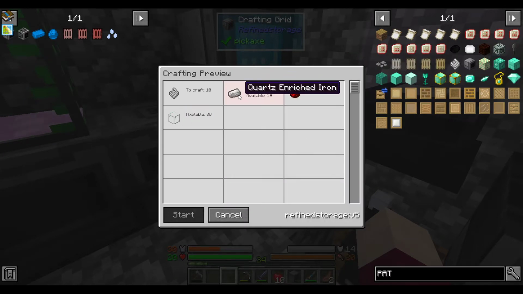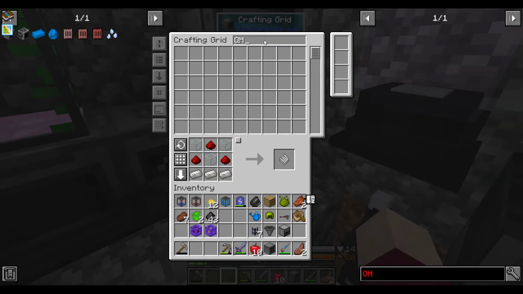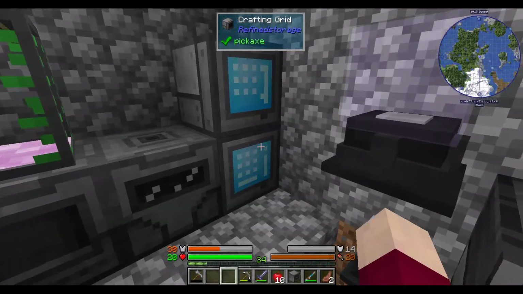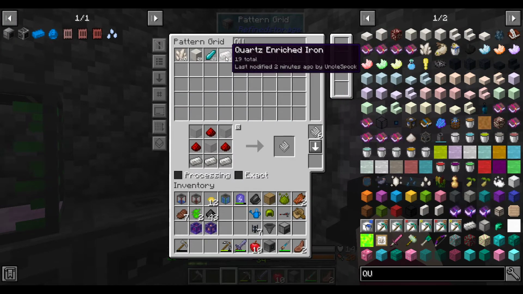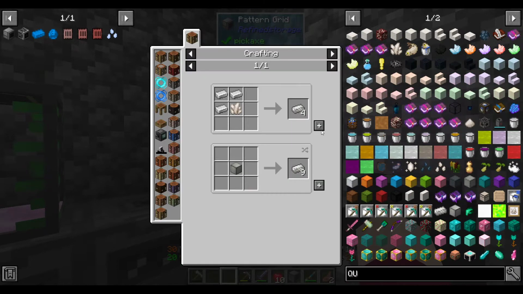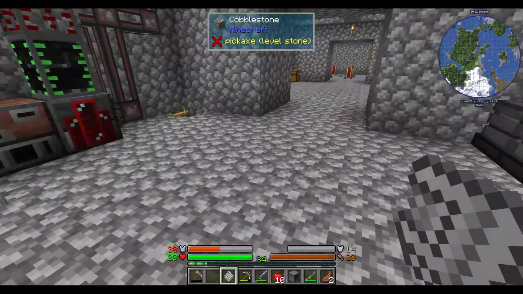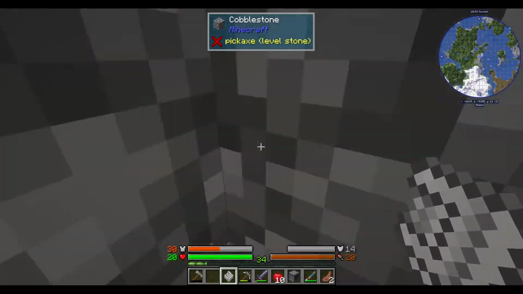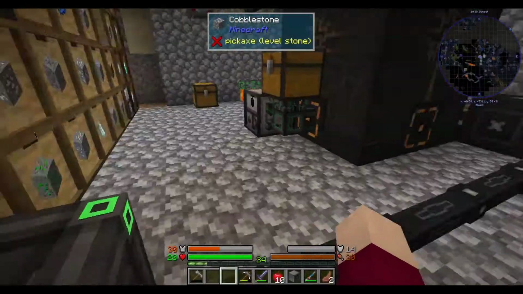So, quartz enriched iron. Let's go on the top one. Quartz enriched iron right here. We're going to put this in here and do that. And this doesn't matter if it's exact pattern or not, because it's only one type of recipe for it. Throw that one in there.